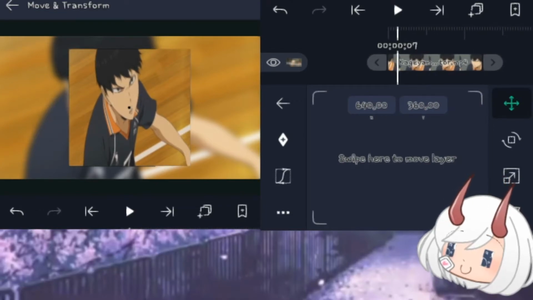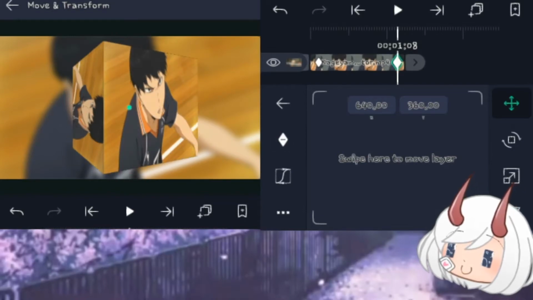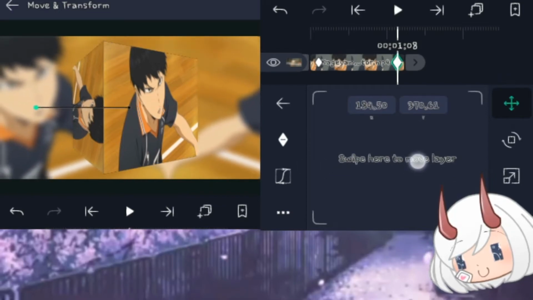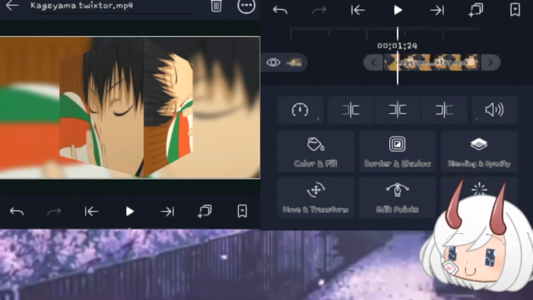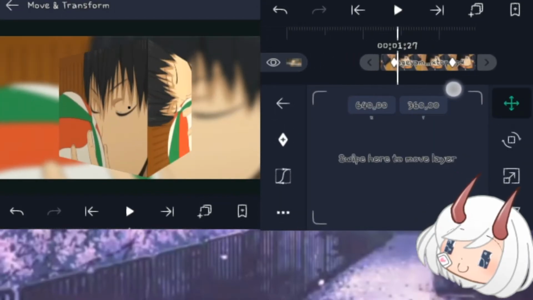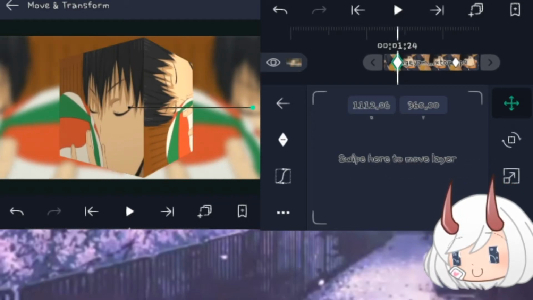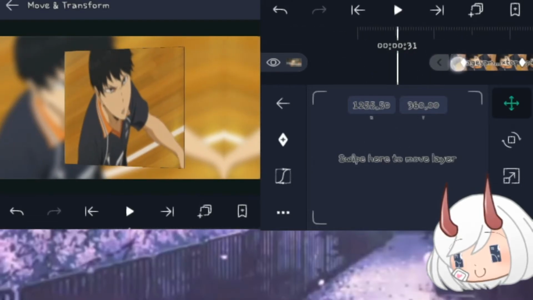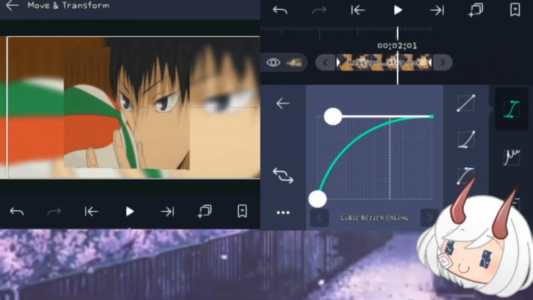Go to movement transform, the first option. Apply 2 keyframes. On the second keyframe, do a slight transition, so pull it to the side. Then for the second clip, the bottom clip, do the same, except on the first keyframe, and slide it to the opposite side of the first clip. Yeah. Now slide the keyframes to both of the ends, and now apply a graph.